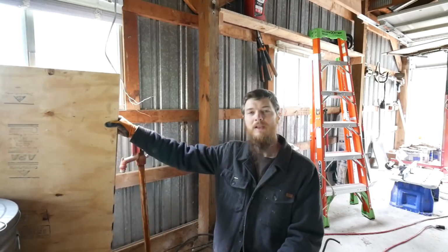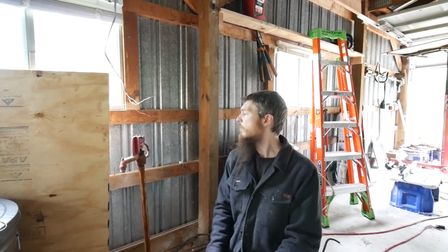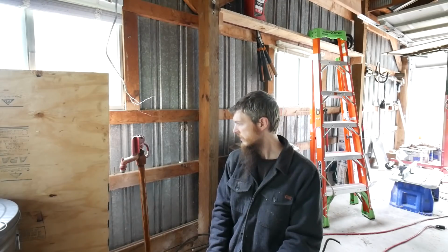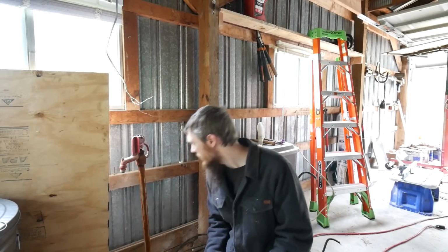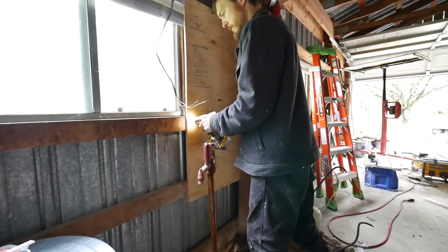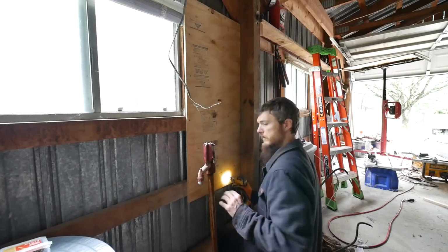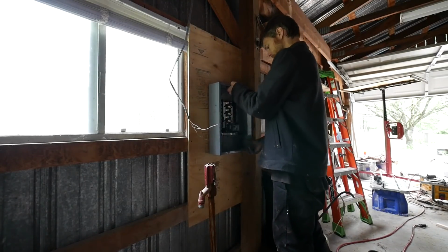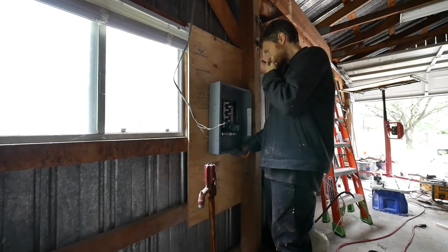So I cut this piece of plywood to put on the wall here to hook the new electrical panel to. So I think this is all coming out good so far. I'm pretty happy with it. Whew. Here's the new panel we're going to be doing. Let me decide how I want it.